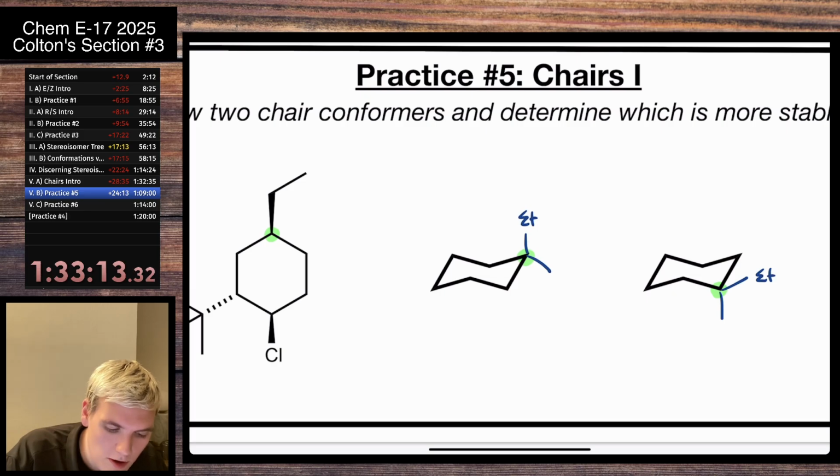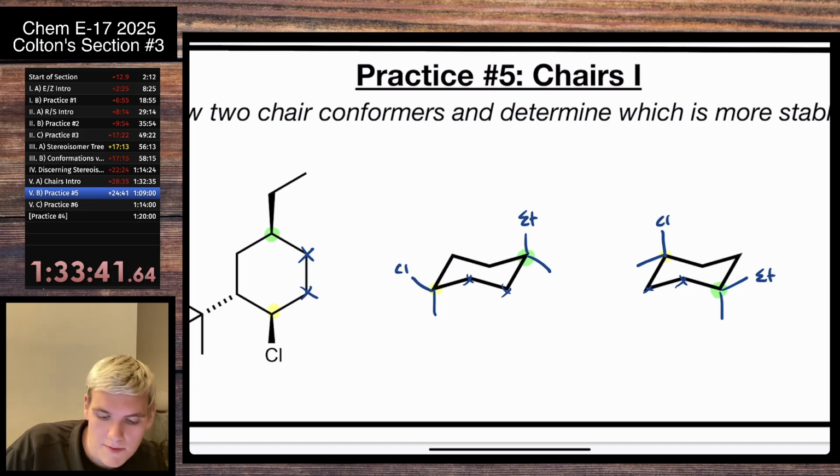Okay, then we're going to go clockwise. We're going to skip 1, we're going to skip 2, and then we're going to get at yellow. Same thing over here for this other one. Skip 1, skip 2, be at yellow. I draw the bond angles from just the standard chair that I memorized. And then the chlorine's on a wedge, so it needs to be the up position in each of these. Again, for clarity, I'm going to put hydrogens in the other one just so it's unambiguous.